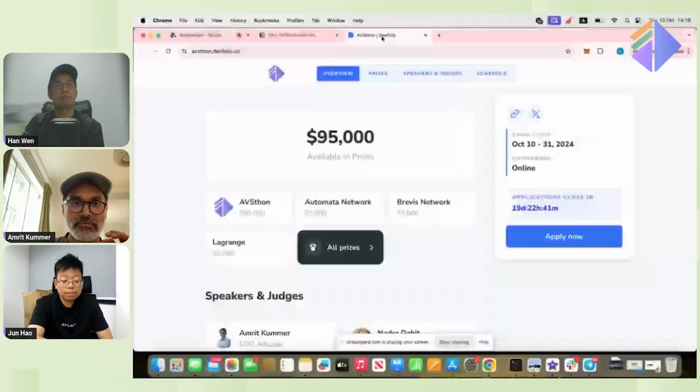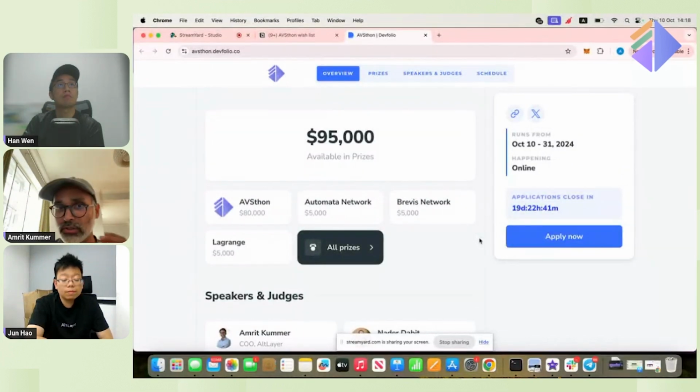But before that, let me give you a quick rundown of what we have so far in terms of ideas, if you're looking for an idea to build. Let me share my screen so you can see. We have compiled a list of interesting ideas. A gentle reminder, this is the devfolio link, avsthon.devfolio.co.